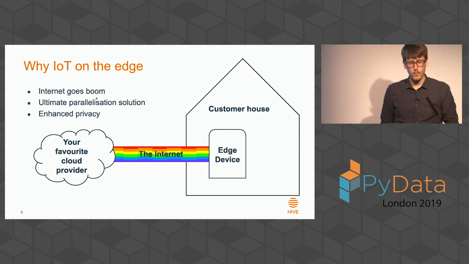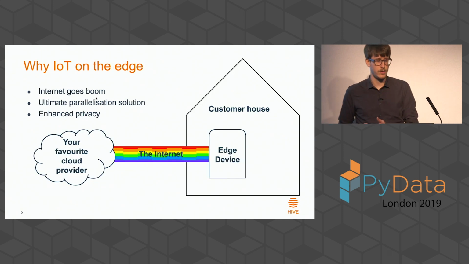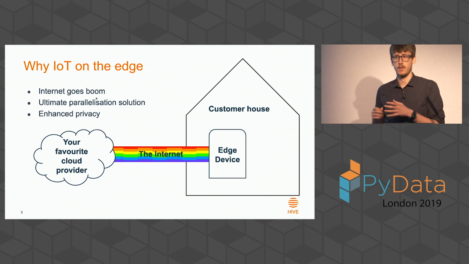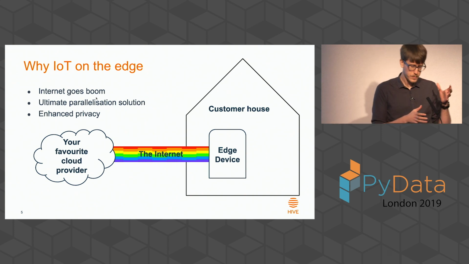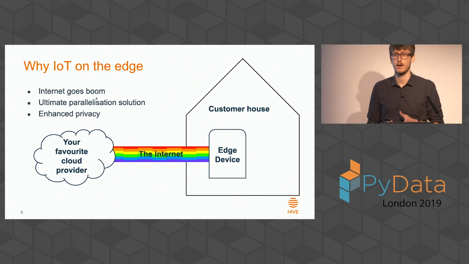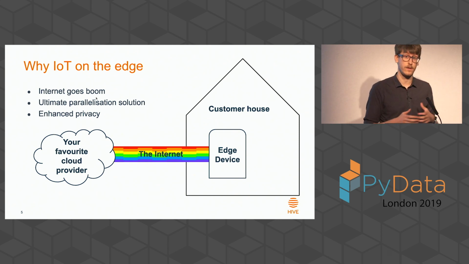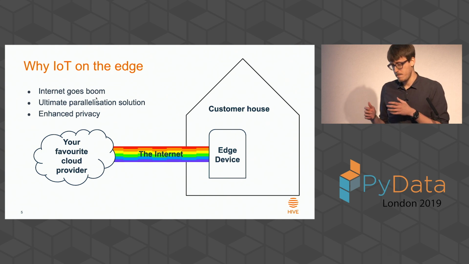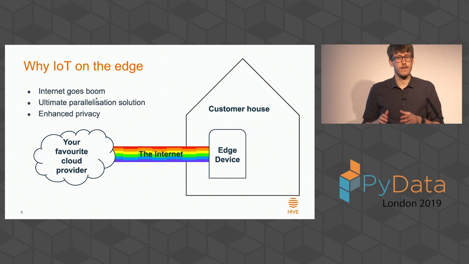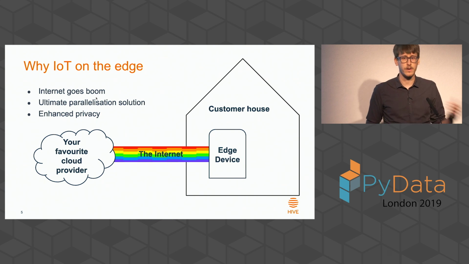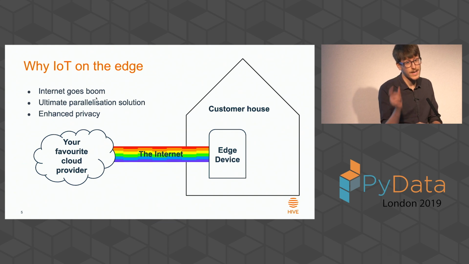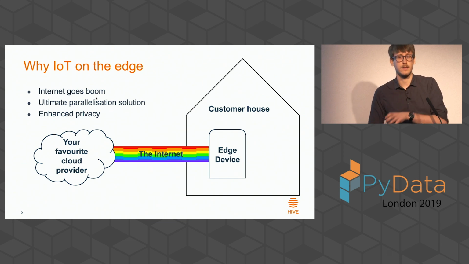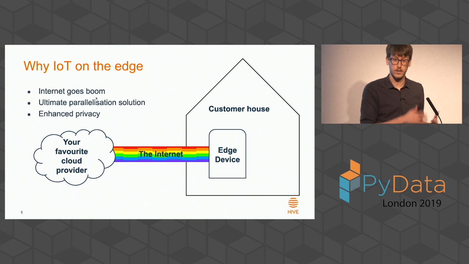You might wonder why do Internet of Things on the edge. A good example of this could be the Amazon Echo. It has to listen to everything you say, because it's waiting for you to say the magic word. And it cannot send everything you say to the cloud. That's going to be super expensive for them. There's privacy concern. So what they do is they run a local model that just listens for the word Alexa. And when you say that, it starts sending that request to the cloud where they process your request.